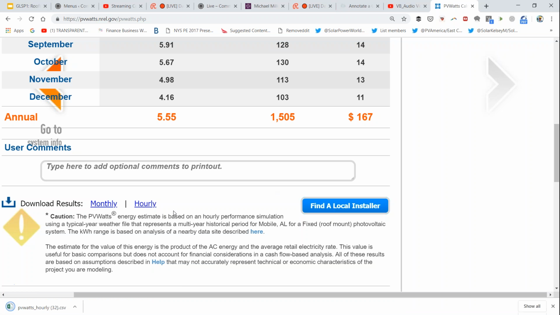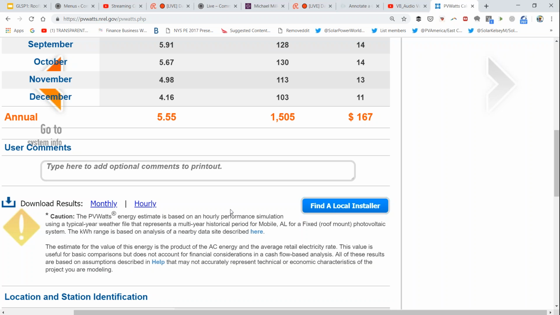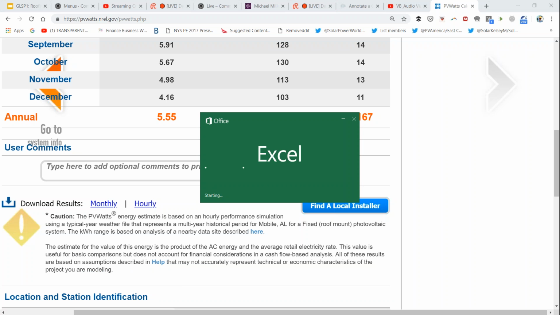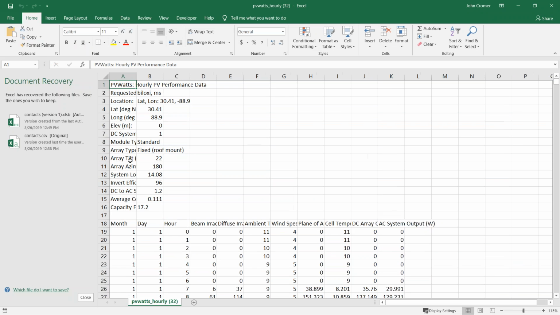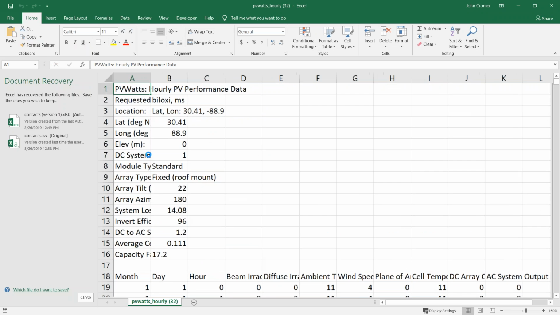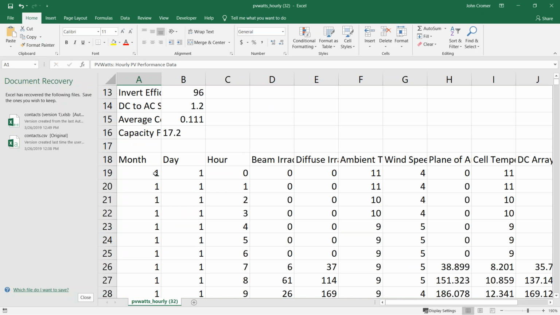And then here, I download my hourly info. So here's my performance data.